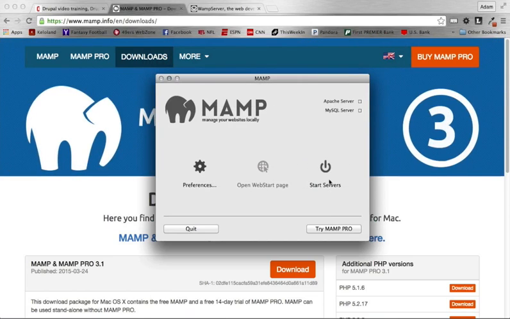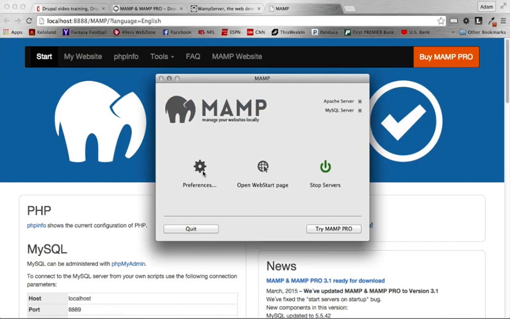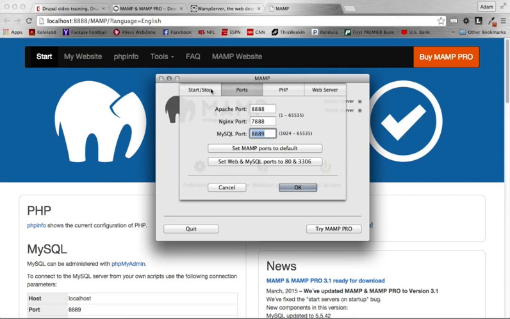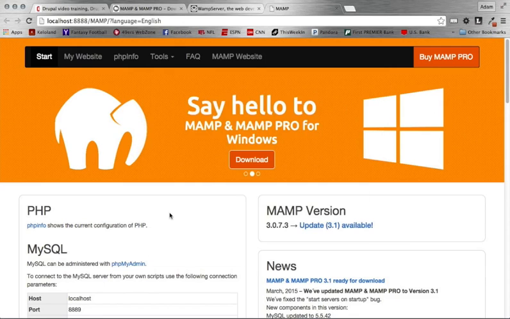So now we have all our settings saved, and we're going to go ahead and just do Start Server. Basically this is loading up your local server, and you'll see it loaded here. It'll say welcome, you've been installed successfully, so that's all good. And then what you'll see here is that start page that we checked earlier. If we go back to our preferences, that is this checkbox here. If we didn't check that, this page behind me here wouldn't load like it did.